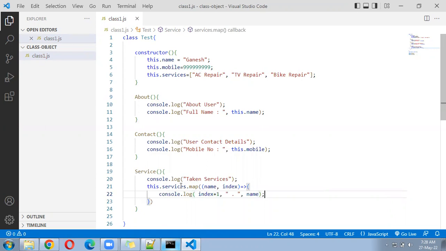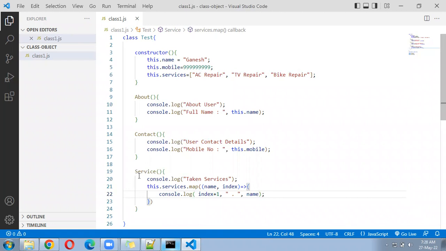So the name and mobile services become as a member variable. About contact service become as a member function. And collection of your member variable and member function become as a class. Right? Save now.